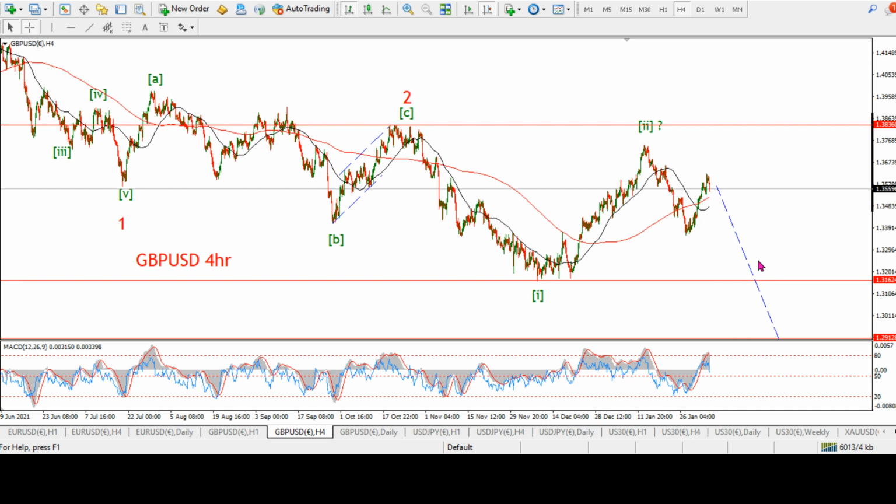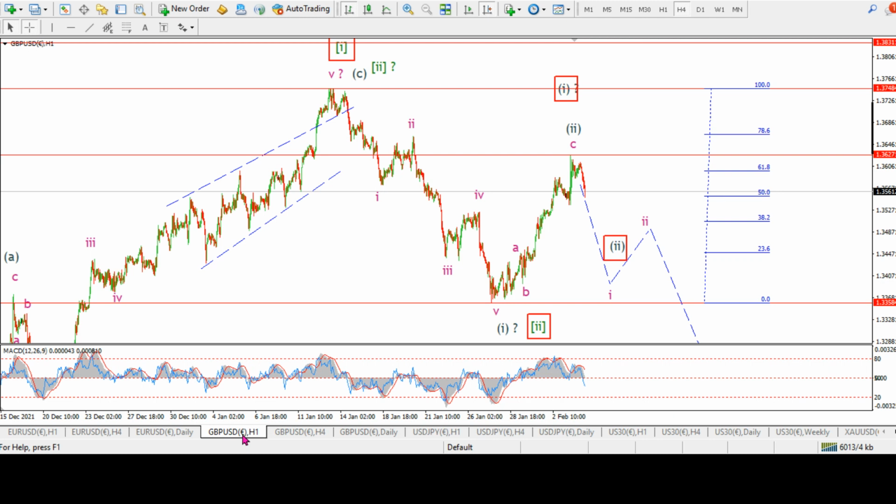If we break that, I think we'll probably switch to that alternate count. But for the moment, we're still creating lower highs. The only way that I can interpret that right now is that we are creating a series of 1-2s, a lower degree 1-2, and we should head down into a third decline. If that doesn't happen and we in fact get a rebound next week, well then I will have to change my tack on that. So that's the medium-term outlook here.